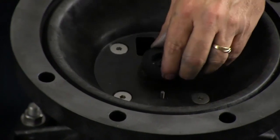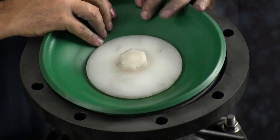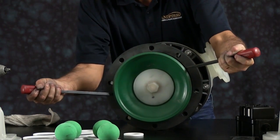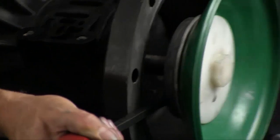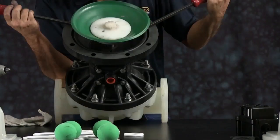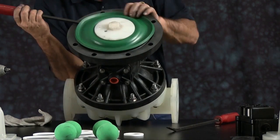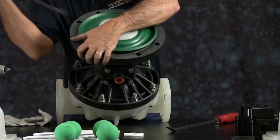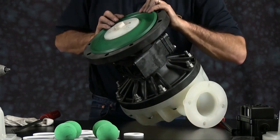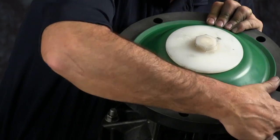Now we can install our second diaphragm assembly. With the diaphragm inverted on the assembly, you can go ahead and thread it to the diaphragm rod. Then we want to take a couple of pry bars and you want to pry the assembly across. Make sure you get underneath the inner plate and not underneath the diaphragm. You can damage the diaphragm. You can invert the diaphragm back into the groove. You have to make sure you get the diaphragm seated in the groove.